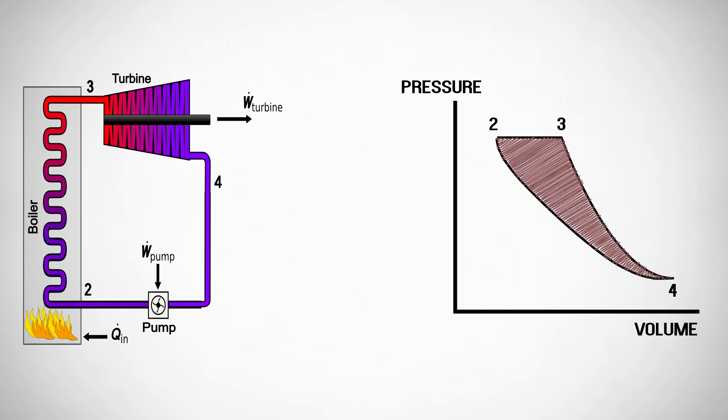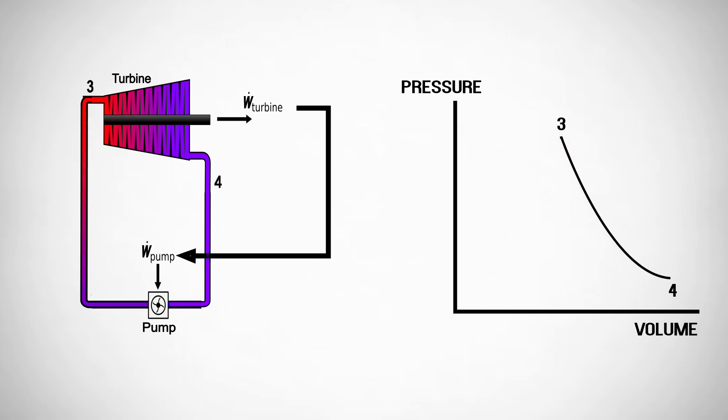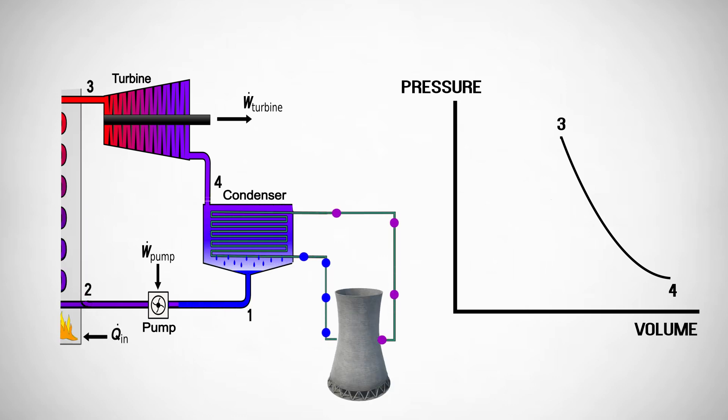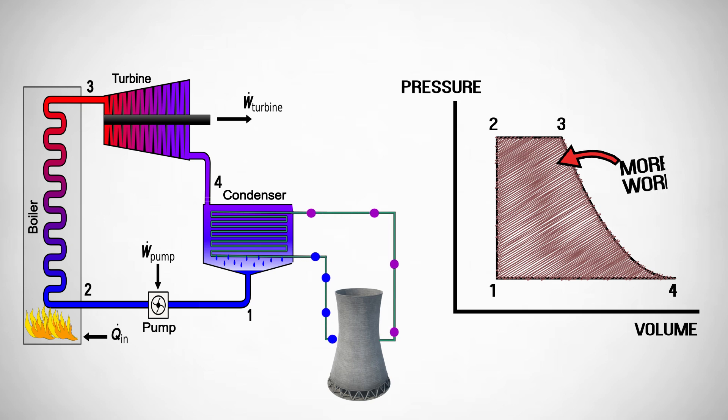But this is only possible if you dump some heat along the way. If you try to reuse the exhaust heat, your system would look like this. The work you'd need to compress that hot gas would be enormous. All the work that you just extracted from your turbine would go right back into compressing that gas. So your net work would end up being zero. In order to gain some work from your system, you need to reduce the work that you put in or your pumping work. And you do this by cooling the gas as much as possible before compressing it. Turning the steam back into water makes our pumping work much, much less. It's much easier to pump a liquid than it is to compress a gas.